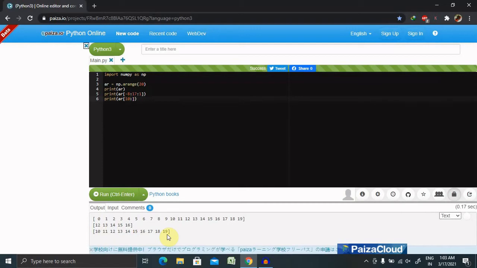The same way we can also use other programs as well, but as of now it's an ellipsis kind of structure. If we want to, ellipsis can also be used along with basic slicing. So ellipsis is the number of objects needed to make a selection tuple of the same length as the dimensions of the array. So let's see this, and we'll create one program for this as well.